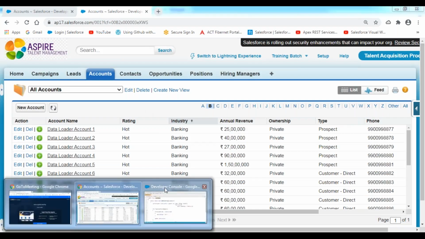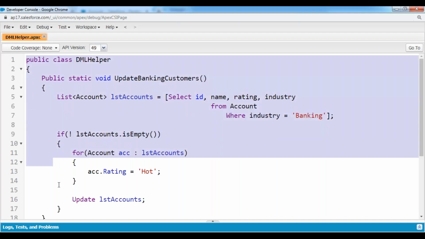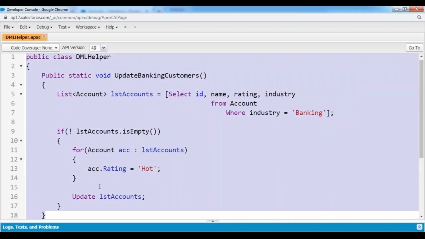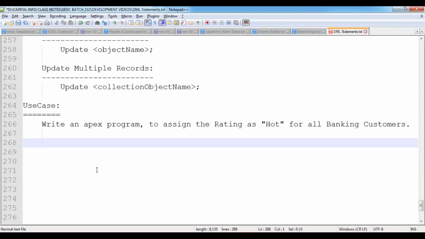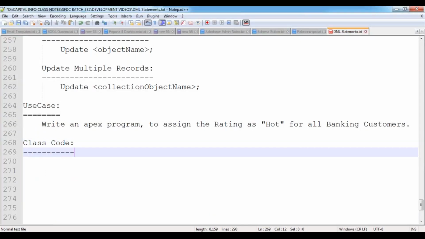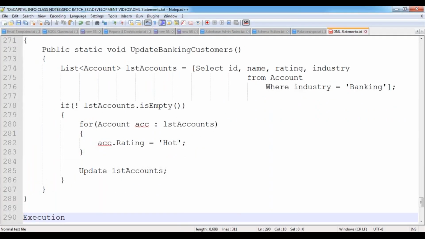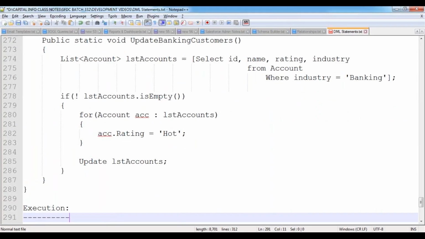Okay, this is how we are going to be using update statements. Sir, can you switch to the code once? Yeah, tell me.